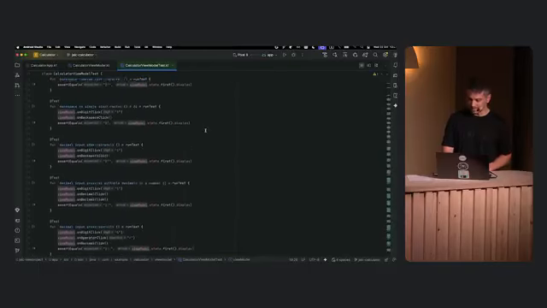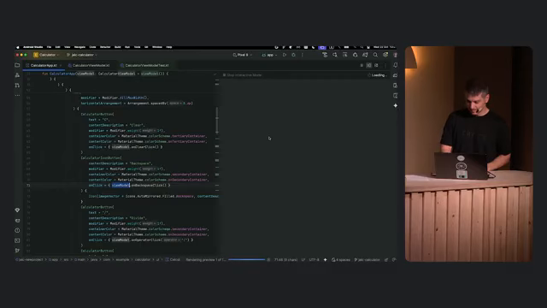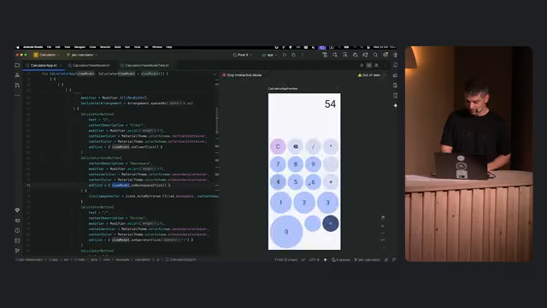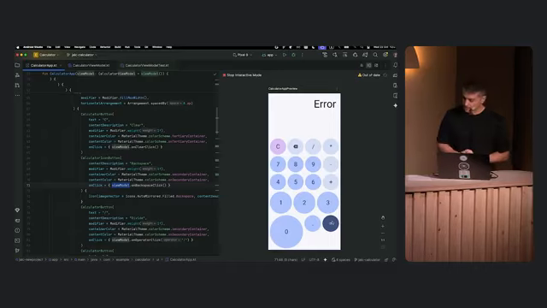So I would actually trust this. So let's see if it actually works. I mean, I know it works because I created it 2 weeks ago. But just to show you, it does. And let's see if it handles errors, and it does as well. So this is pretty cool.